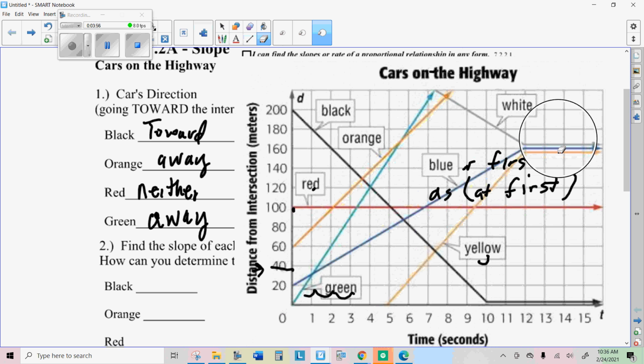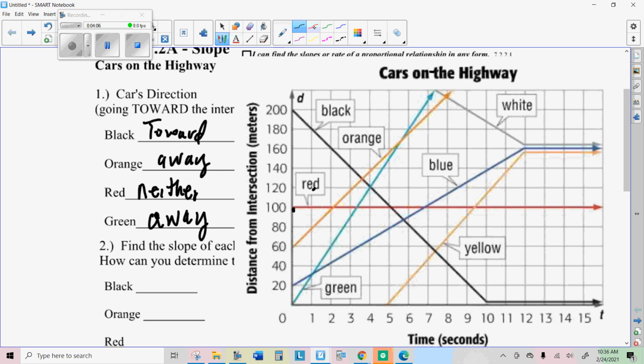The black line, what we need to do is find 2 points on the line where it's right on the grid. That's not too hard to figure out on some of these, but you'll notice that the black line matches these dots pretty good. Which means that in 1 second of time, the line is dropping. So we're going to look at these. So here's 1 second. It's going down 20. Okay, so the slope is rise over run.